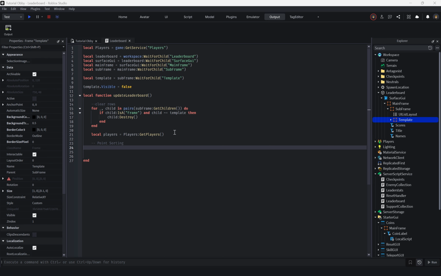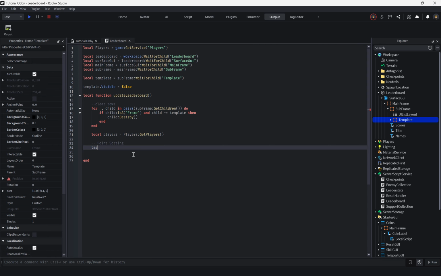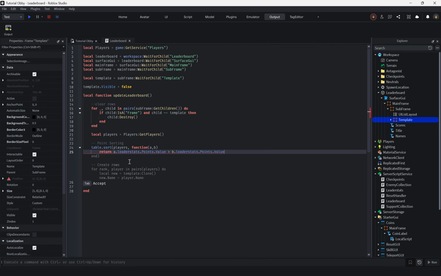Since we have a name and a score, it's gonna be a table with a function A and B. Table dot sort players. Not the players, but players dot function. And we're gonna put A and B. Was this right? I think too much parenthesis. Then return.